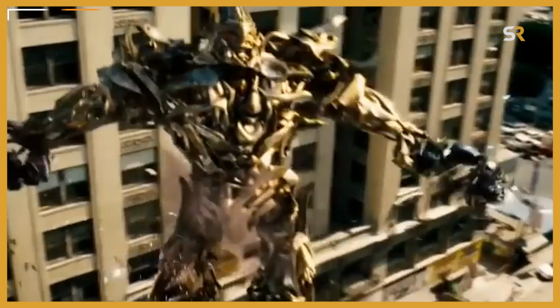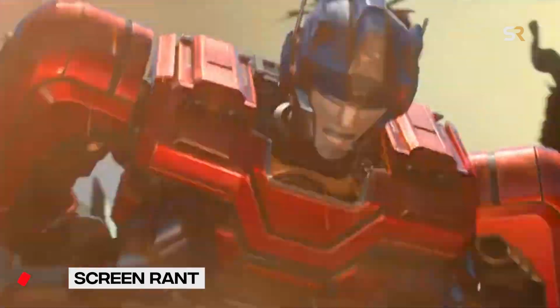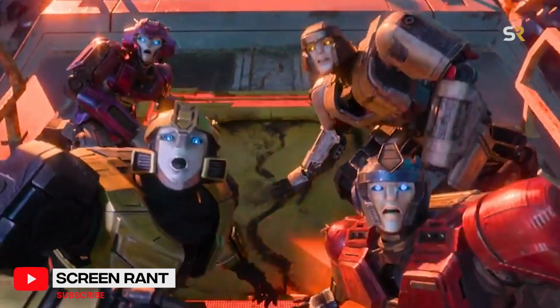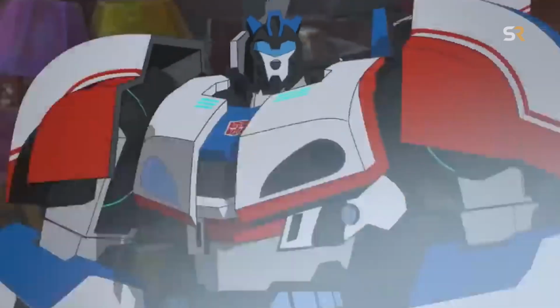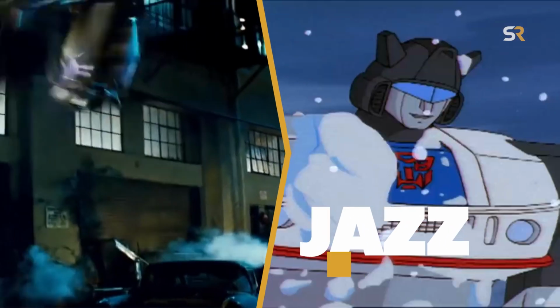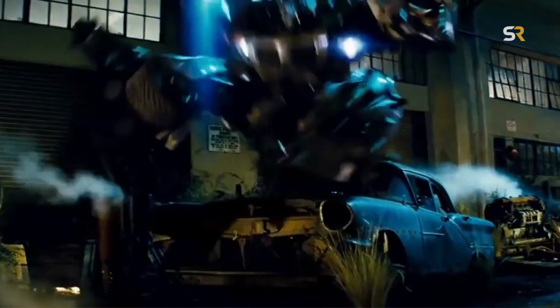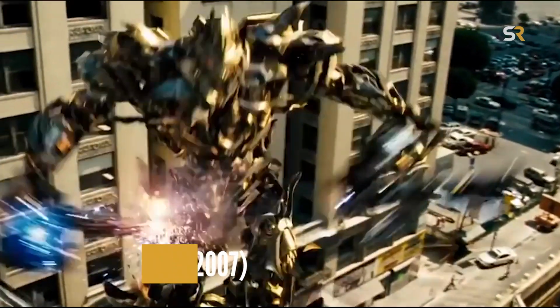I want two! Orion Pax's heroism is evident from very early on in Transformers 1, when he bravely saves a miner during a tunnel explosion. Even though this miner survives the collapse, he ends up losing a leg. The robot is revealed to be Jazz, an Autobot who has fought alongside Optimus Prime in many animated series. In the Michael Bay movies, Jazz had a brief appearance, as he's soon killed by Megatron in the first movie.